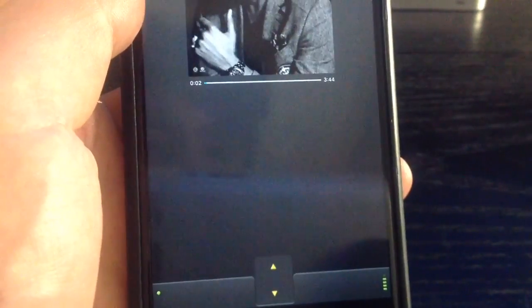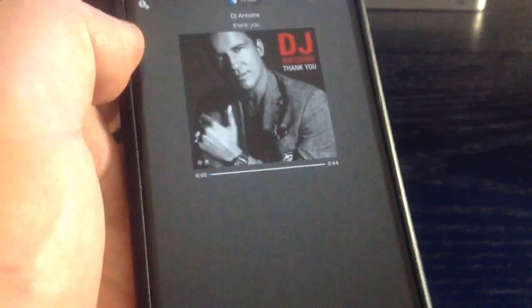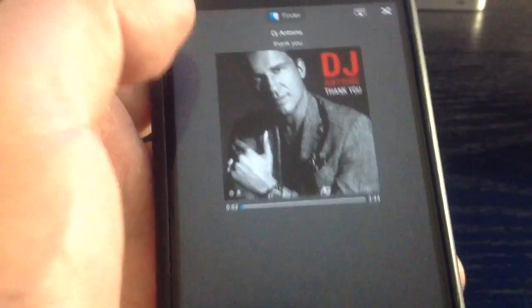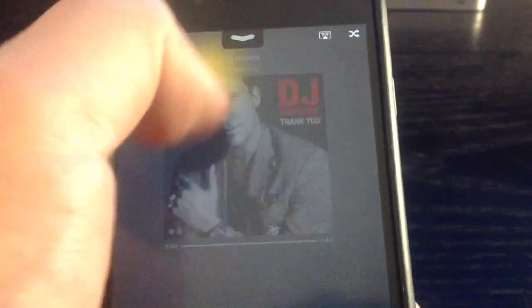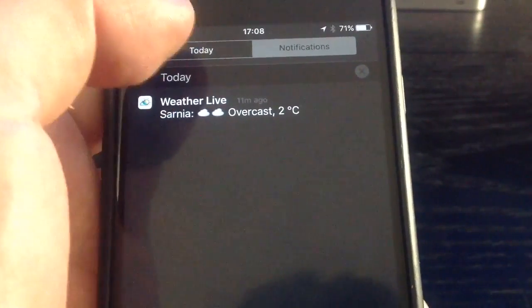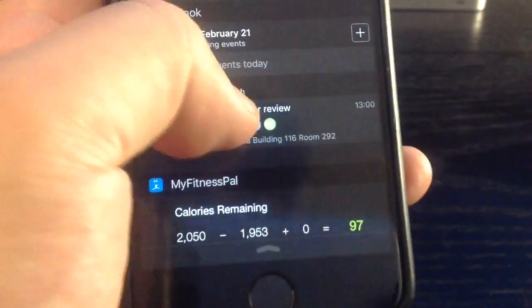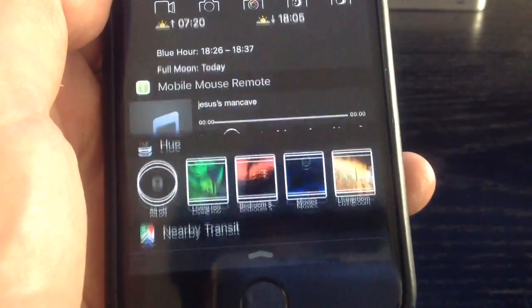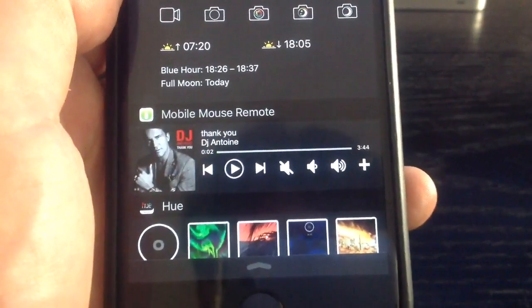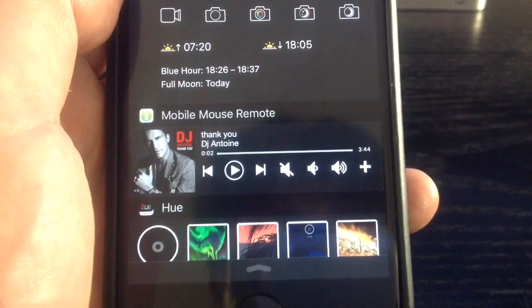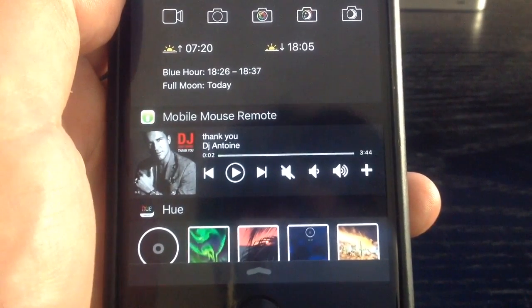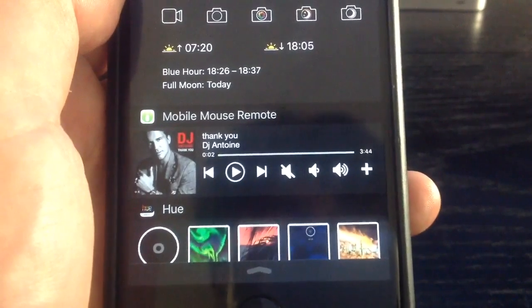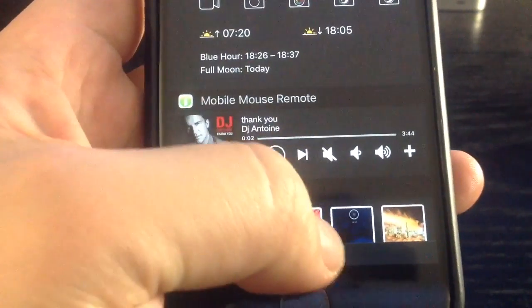In the new version of this Mobile Mouse app, if you are listening to music through iTunes, it displays the cover of the song that you are currently playing, so that's why it's always showing here. The app also has a widget, which you go here to your phone, to your notification center, and here I have it somewhere around here. So here, Mobile Mouse Remote. Here you have also a little widget so that you can control whatever it is that you are using at that time, which right now was music. So you have an interface there to control your music through your Mobile Mouse Remote widget. It's very convenient as well, I like it.